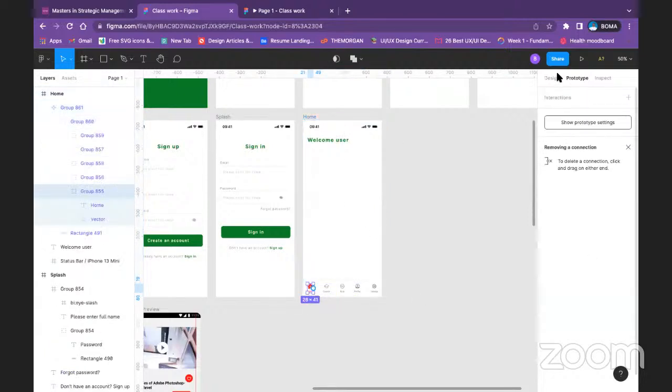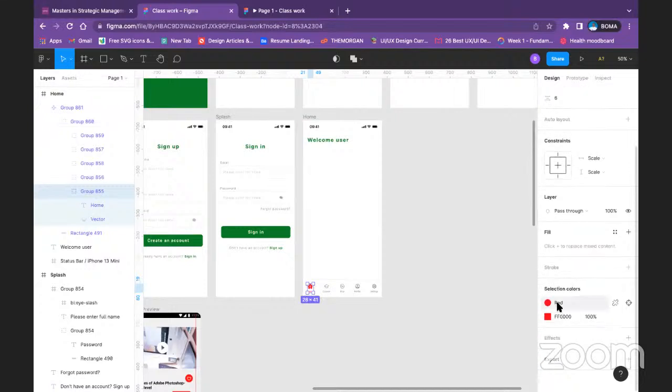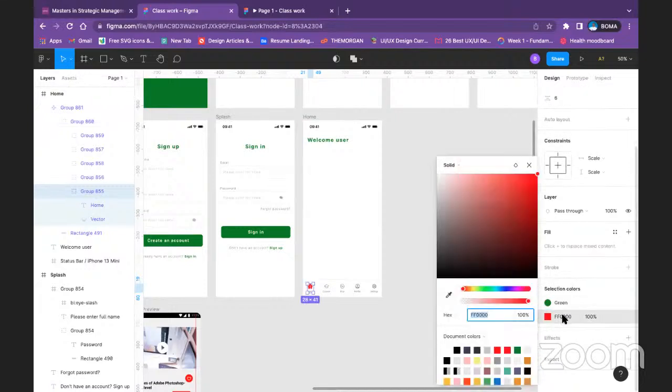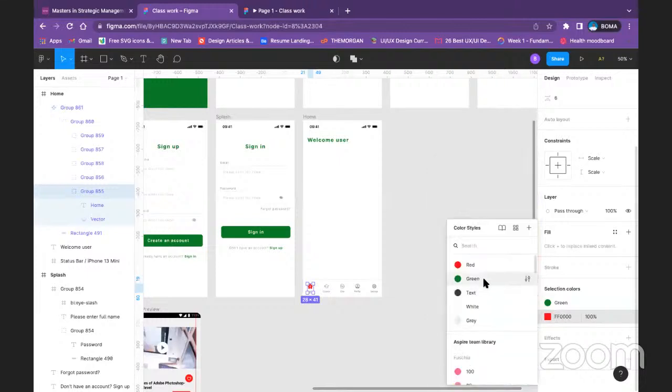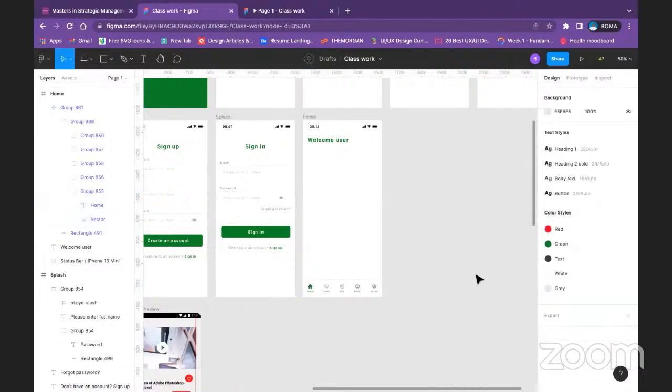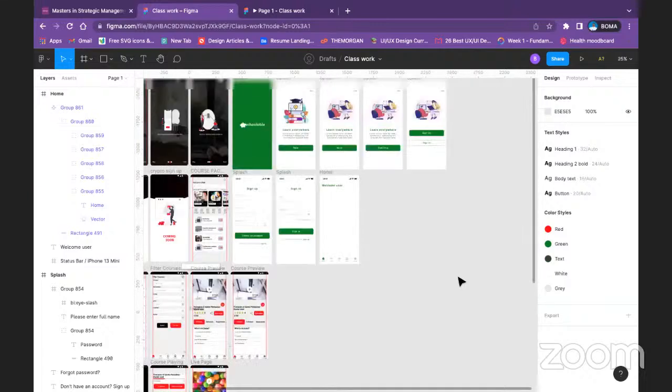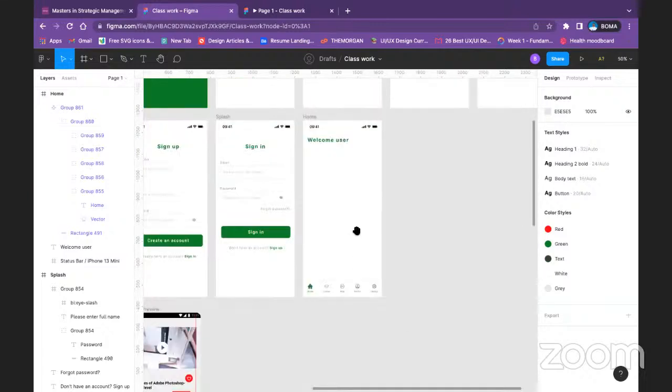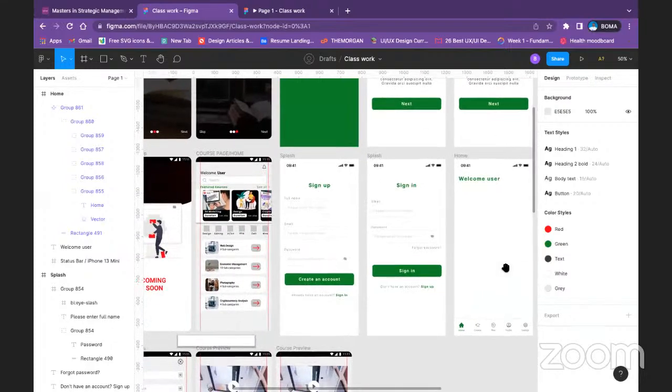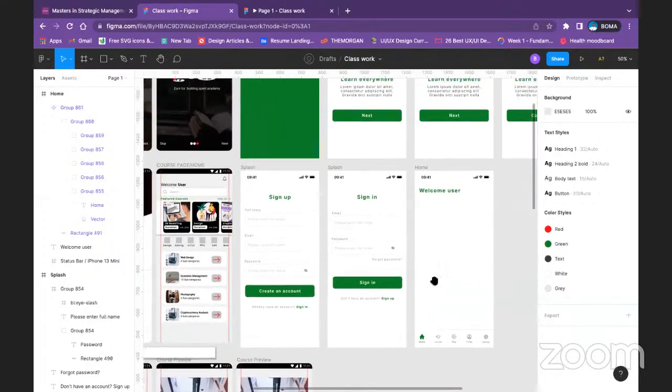Let me quickly change this. I don't like the red, so I'll change this to the green since I'm using the green as a dominant color. So that's it.